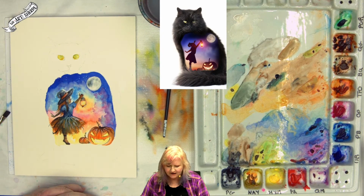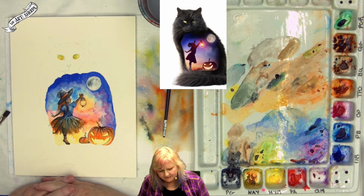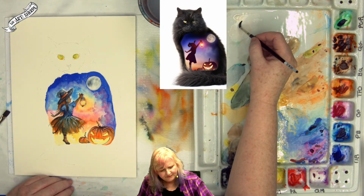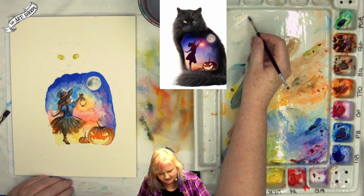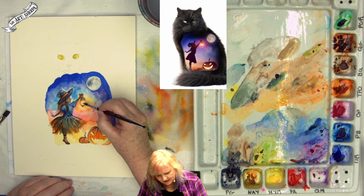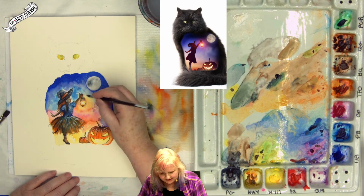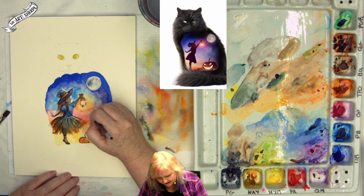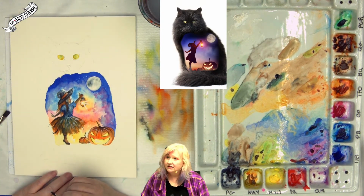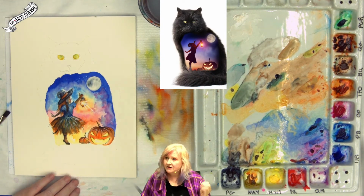I feel like there are elements of this that lend themselves very much to watercolor and might not necessarily be as fun for me in acrylic. Not that I couldn't do both. I'm going to add another layer of the gouache here to pop that white. There we go. Really kind of exaggerate that. Dry brush that there. Sometimes these little pops can really make a big difference in how something might look.